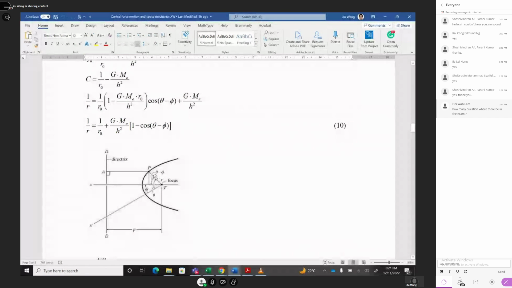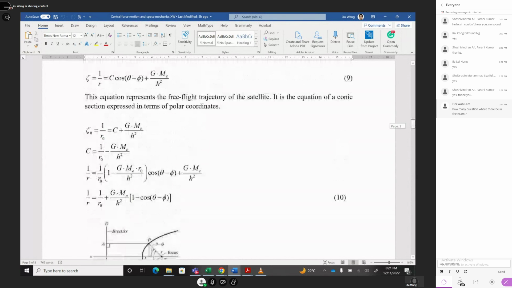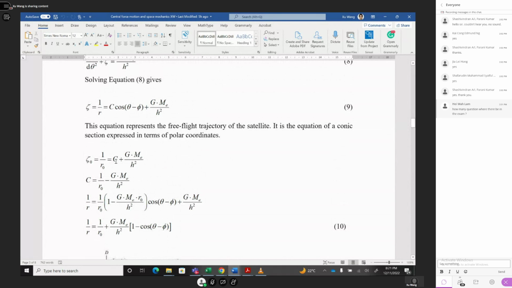If this theta angle equals 0, r equals r0. So then you get cosine 0 equal to 1, and this r0. And then you get c equal to r over r0 minus this constant. You get the c here. And then you replace this c into here, and then you get the final equation. This is the Earth and satellite equation. You use this equation, and then you organize that, make r1 r0, and you will get this one.